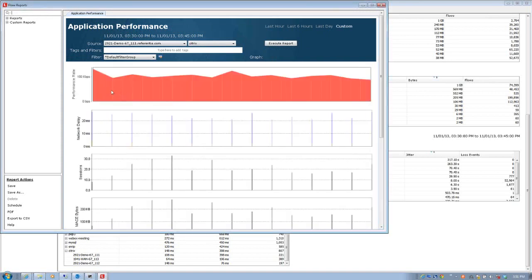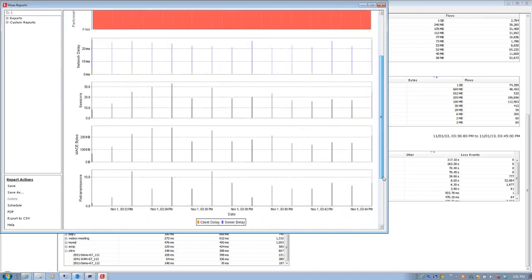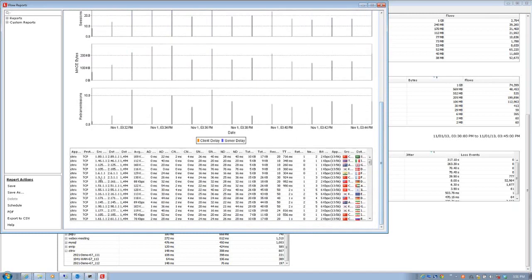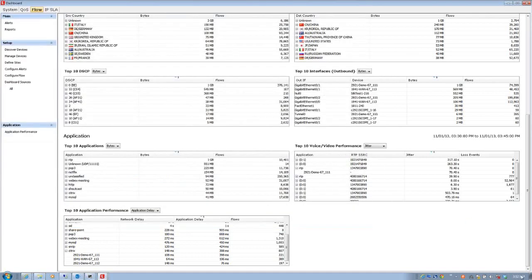We're gathering all that data, and for Citrix, we're able to report on its performance rate, what the network delay is, how many sessions of Citrix are occurring, what is the total number of bytes that's coming in for all these sessions. Is there a lot of retransmissions occurring for this critical application? If there are, then perhaps that's going to be affecting the quality of experience for users, because that means that there's a good amount of packet loss. And then on the very bottom, we're going to give you information about all the Citrix flows that generate this report. So we're able to dive in very deep into various applications and generate reports within the LiveAction software.